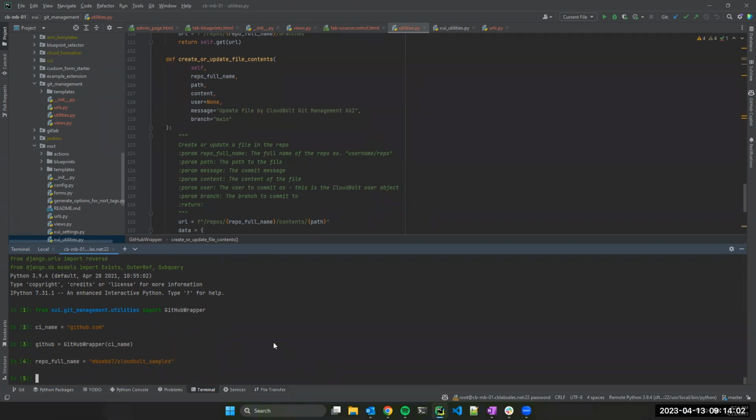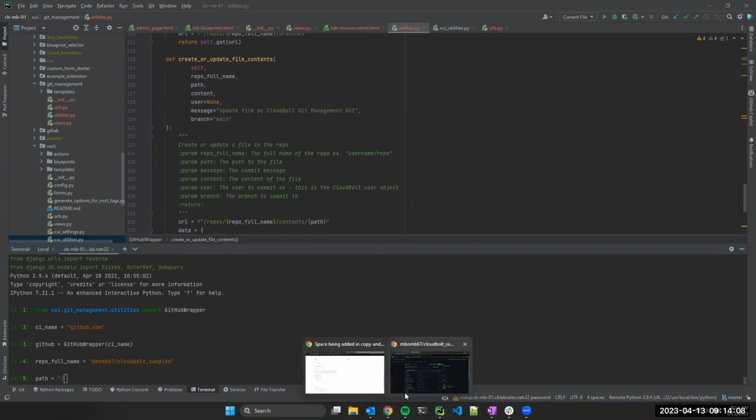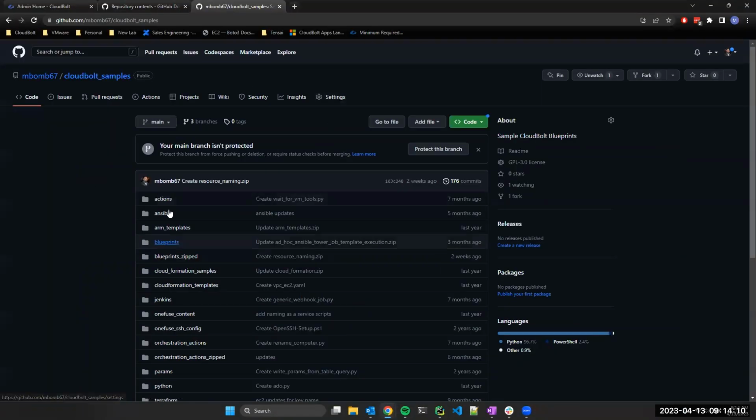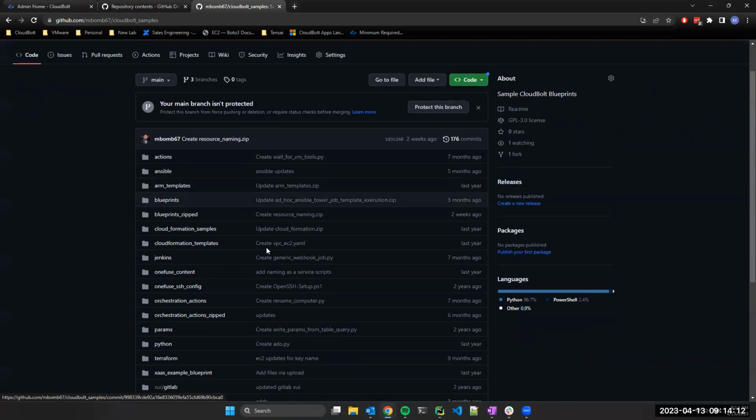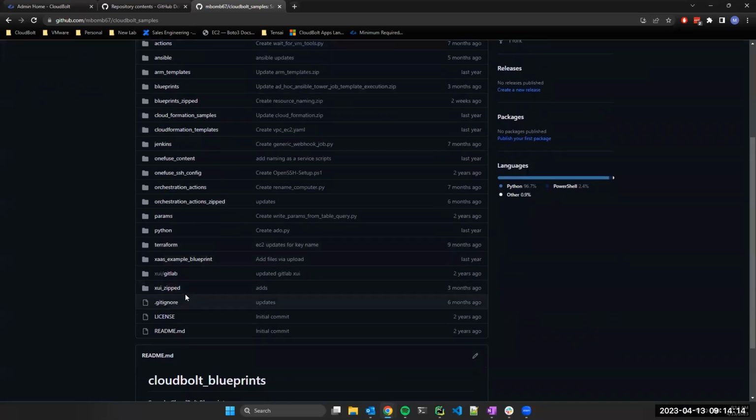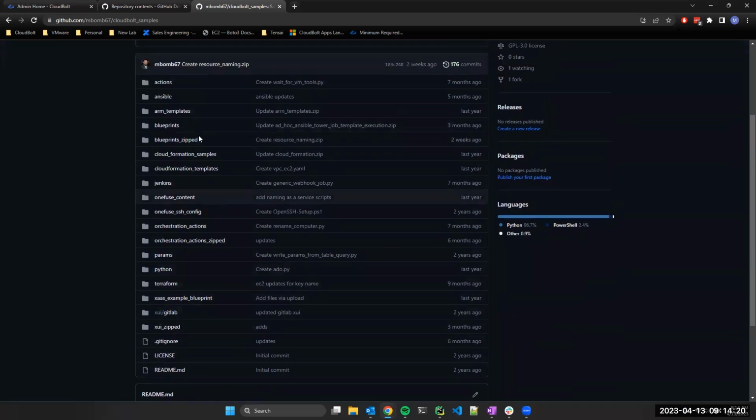The full name. Let's do path equals. I'll just, you know what, I do want to write a new folder, so I'll call it test commit or something like that.